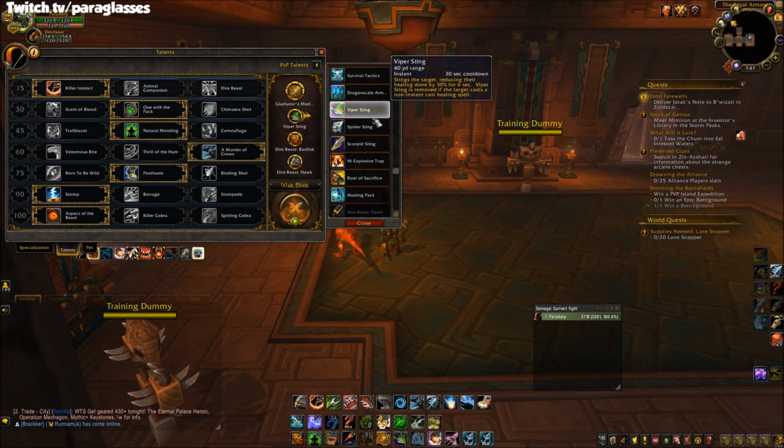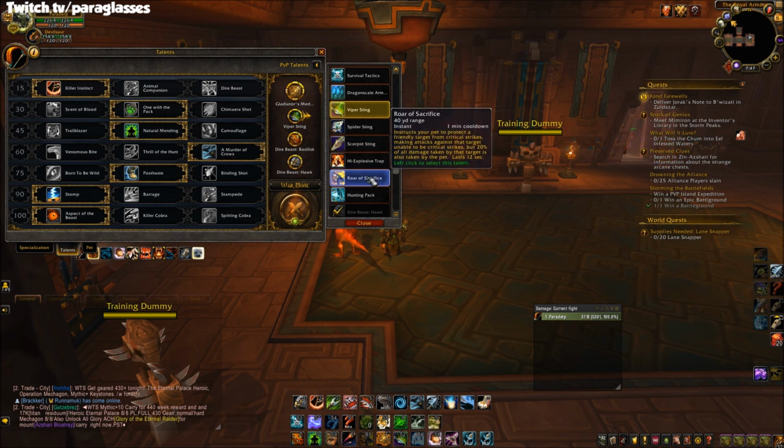Spider Sting is pretty good for any caster, it really just silences them for 4 seconds, but the cooldown on it really doesn't make it worth it, and I think the value from Viper Sting is a lot better. Scorpid Sting, I haven't used it ever, so I don't think I really have any right to talk about it, but it wouldn't be bad against rogues to prevent their critical strike chance.